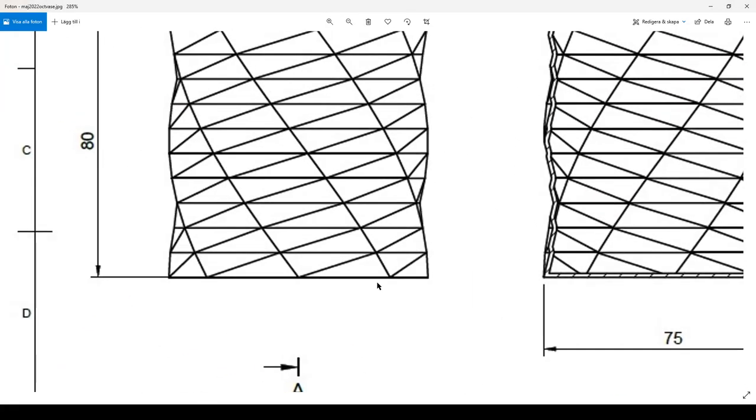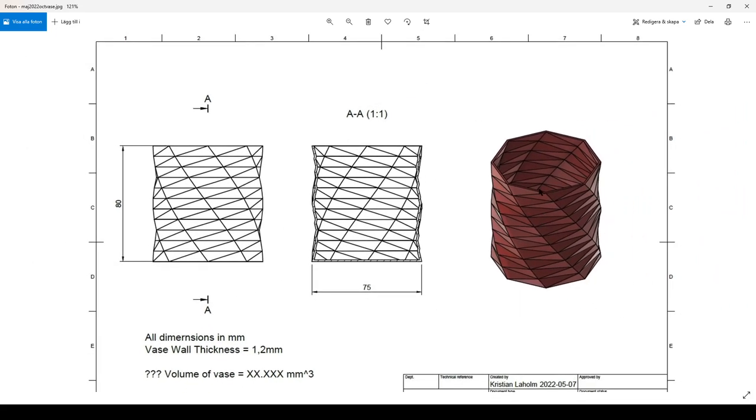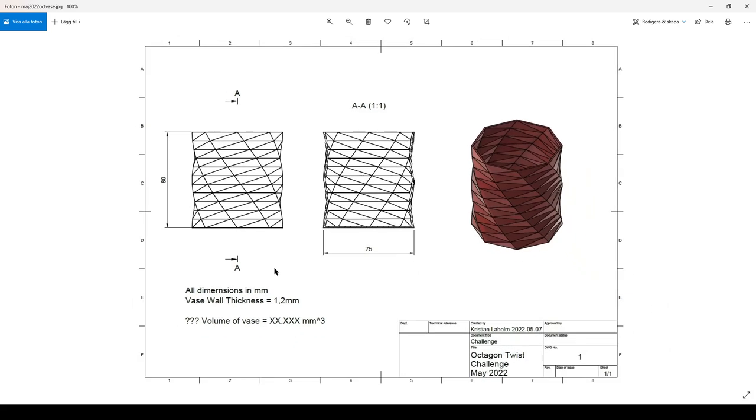Let's move in a bit. You can see the twist here, how far it is, and you can see from this image here, there's 1, 2, 3, 4, 5, 6, 7, 8. So this is an octagon that's moving upwards, looking like this. I can think of a couple of different workflows. I have one I like to use. So let's have a look at the model once again.